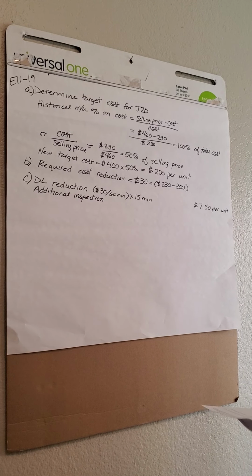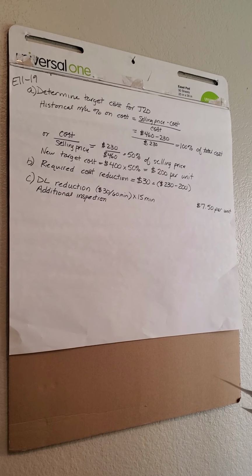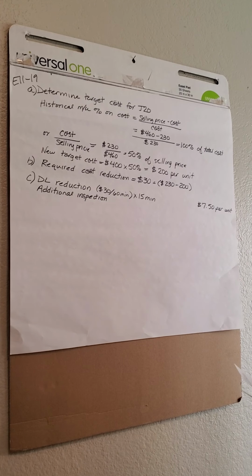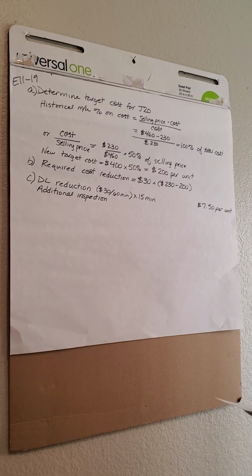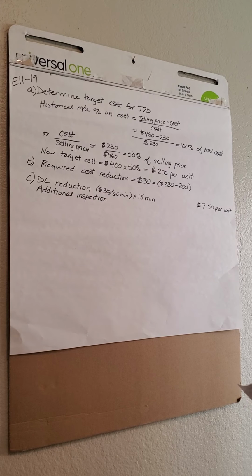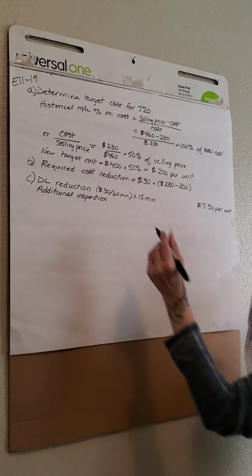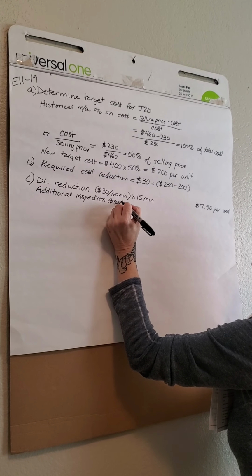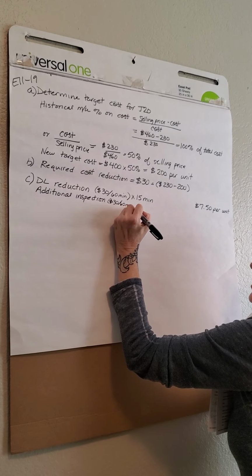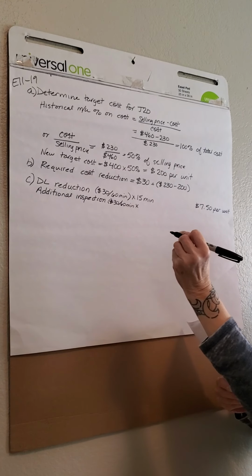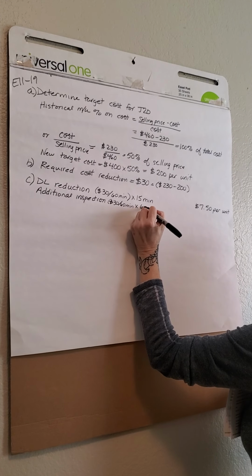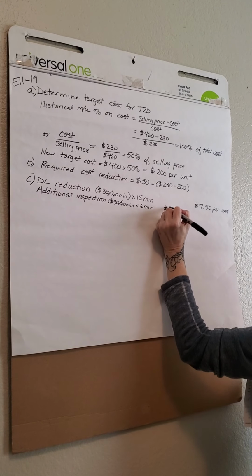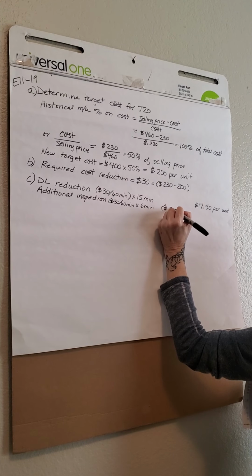And the problem told us for that, again, an inspection step will add 6 minutes per unit of direct labor, but reduce materials cost by $20 per unit. So if we're looking at the additional inspection, again, we're going to do the $30 divided by 60 minutes to get our minute rate. And they told us that was going to increase by 6 minutes. So that's going to increase our costs here by $3 per unit.